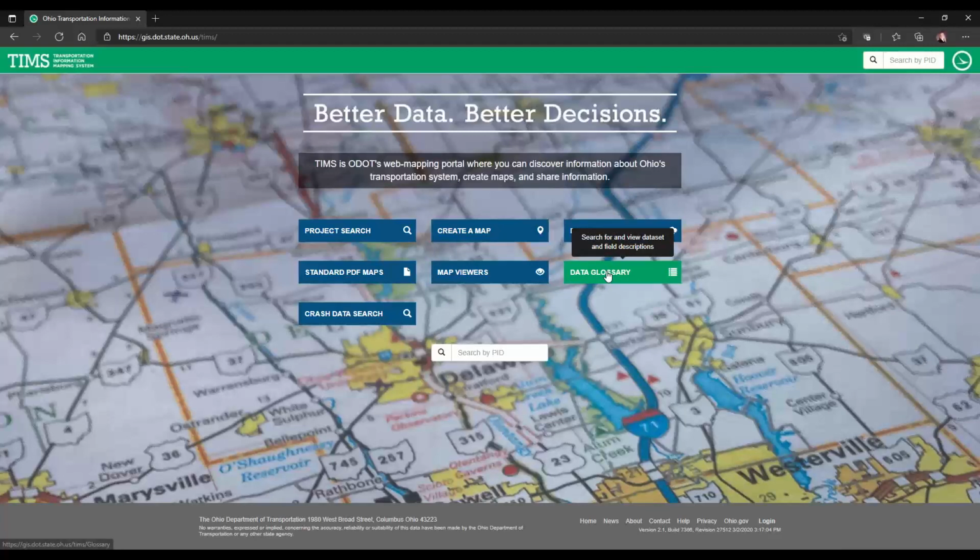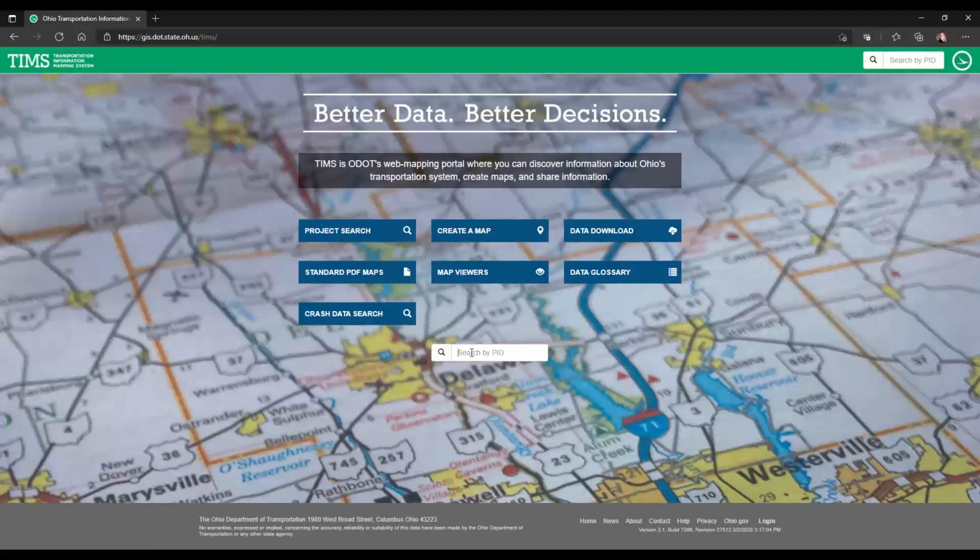Our data glossary, if you've heard the term metadata, this is where we've got the data about our data. So you can see a list of all of the layers that we publish and all of the fields in the attribute tables for all of those layers. And you can see when that was last updated. So we'll definitely reference that a couple times. And this final page, the crash data search, our GCAT tool, is built on the same platform as TIMS, and we host separate training webinars just for this GCAT page, so you can always work with LTAP to attend one of those if you're interested in navigating the crash data.